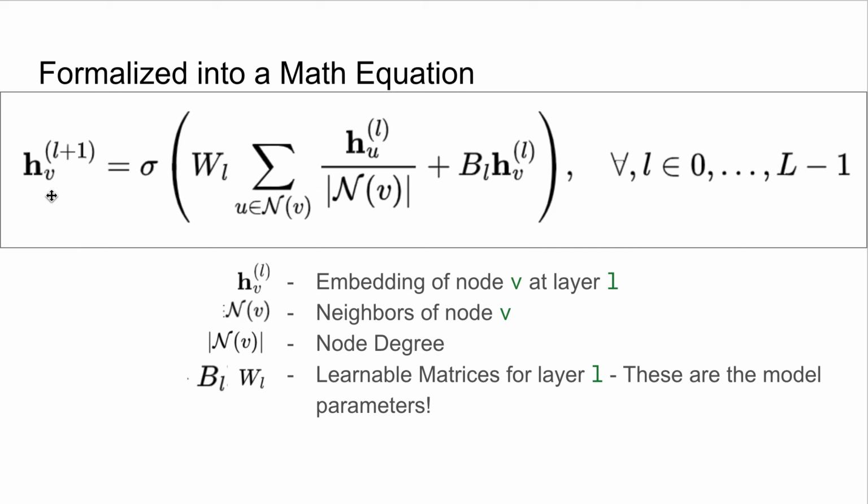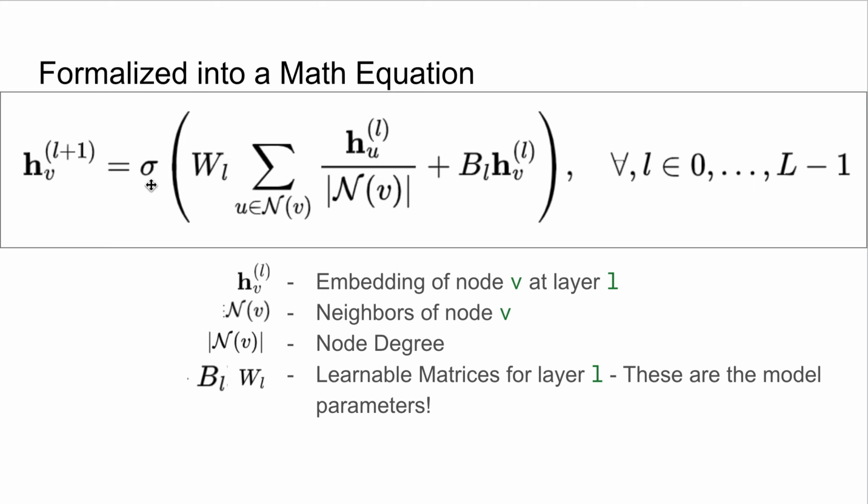Here, since you're updating node V for the next layer, it's a good idea to use the embeddings at the previous layer of node V in this updating mechanism, and it's as simple as transforming with the learnable weight matrix B and just adding it to this component. Using two different weight matrices, W and B, will help make the model more robust, but as you'll see later, this is usually not how it's done in practice. This weight matrix W is usually shared between all the nodes. And finally, sigma here just represents some nonlinearity. And this is fairly straightforward, right?